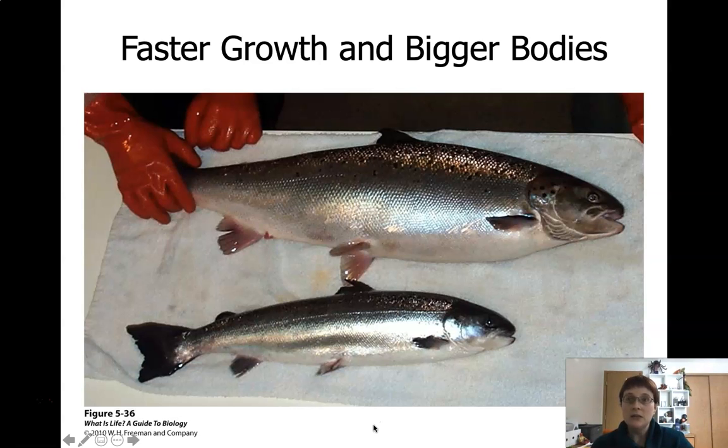There is a downside to these guys, and that has to do with the same sort of thing that we have with CRISPR, and that is what happens if these genetically engineered, genetically modified salmon make it out into a wild population. And, you know, we're still working on trying to figure that one out, because it's inevitable that they will actually escape, because they are in captivity, but we've had accidents before where other organisms like invasive organisms like the silver carp or Asian carp have escaped that weren't supposed to. So what happens when these guys escape? Because these guys grow 500% faster than the regular salmon. And so will they outcompete the natural salmon, or, what will happen?